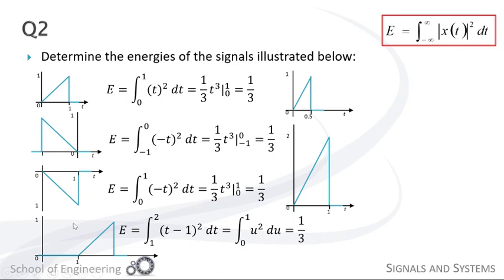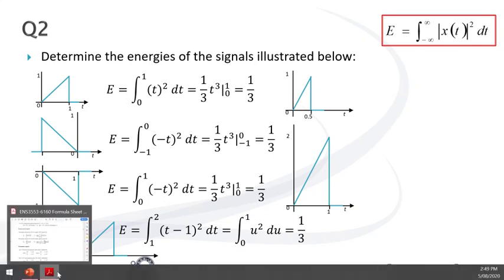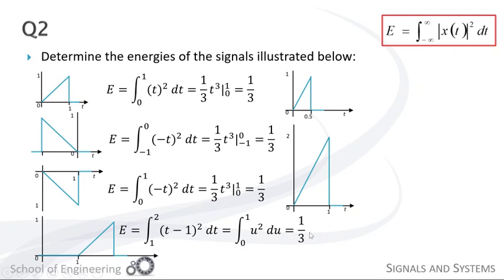So this is t minus 1, because it's like t, but delayed by 1, right? Or you can think about it, if I draw the line back, it'll hit at minus 1, so it's like x minus 1, t minus 1, right? But you don't need to do that. The answer will be the same. It saves you having to do this integral and then doing substitution. It's all a waste of time, right? If you know the first one, you know them all. That's where I want you to be at.